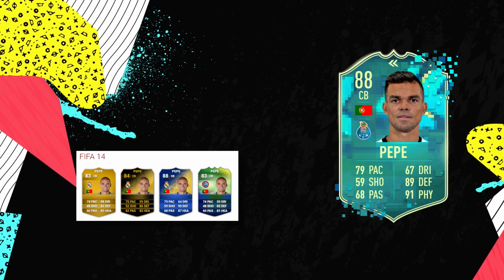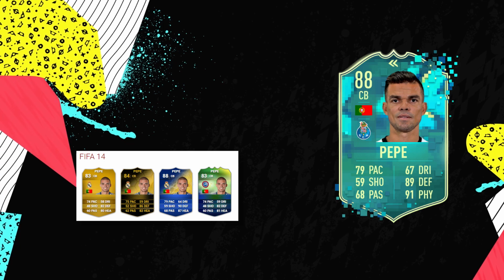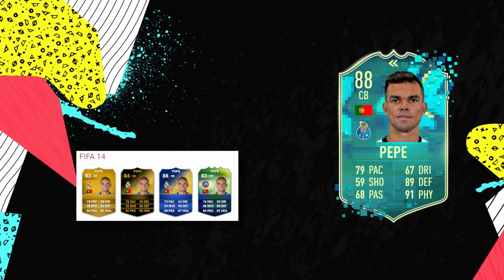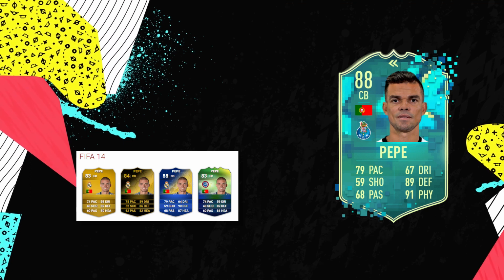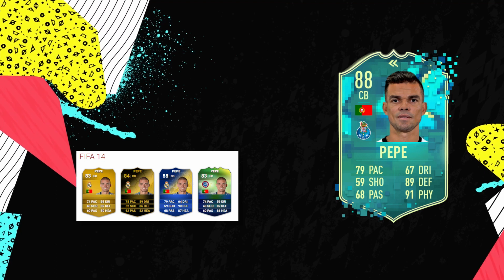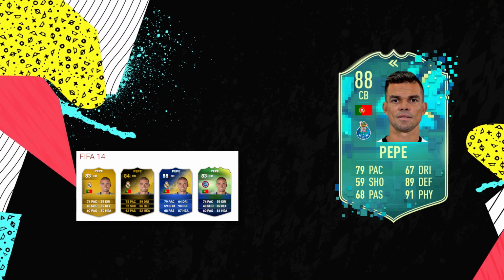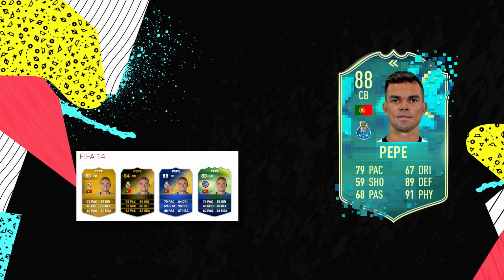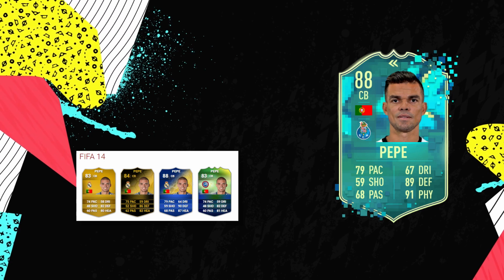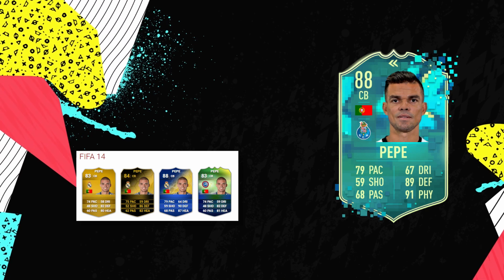Back before the days of Ramos and Varane, it was Ramos and Pepe, and in FIFA a lot of people used to love using Pepe's cards because he had decent pace, very solid defending stats, and physically in game he was always very good. As time has gone on, Pepe's pace has decreased, but he's actually still got a decently rated card in Ultimate Team. In FIFA 20 he's 84 rated, which is actually pretty good for a guy that's getting on in age. Nonetheless, a boosted flashback version of Pepe could definitely have some use depending on what upgrades it got. Hopefully it'll be a bit better than the card that I've mocked up on the screen.